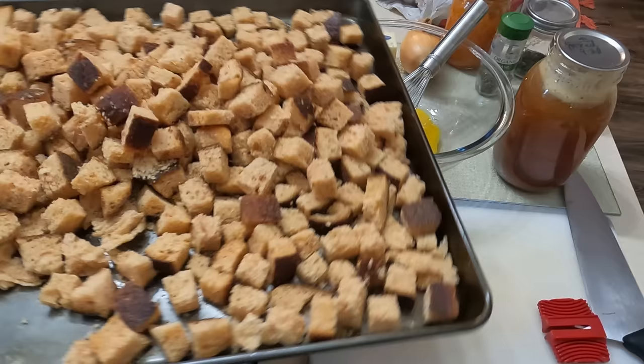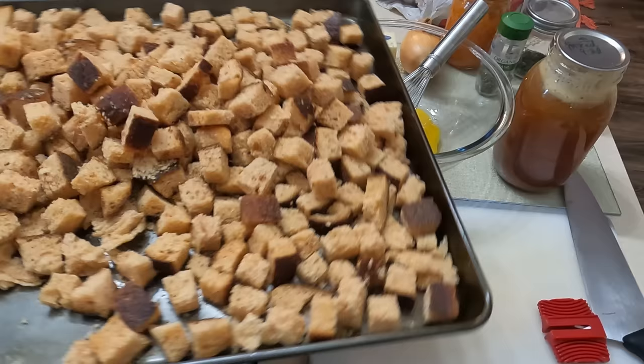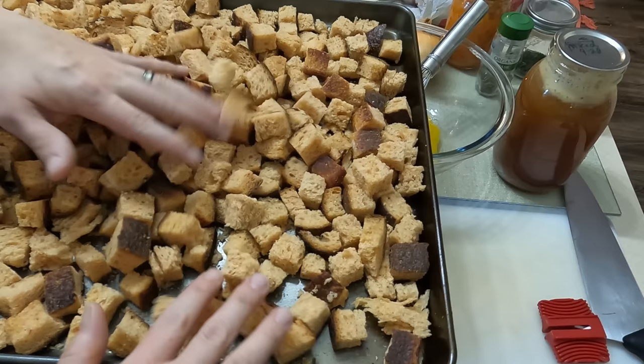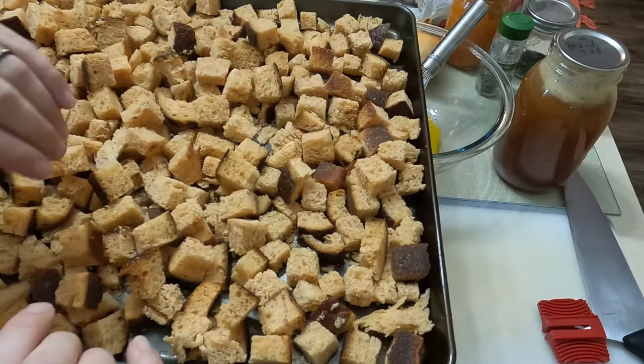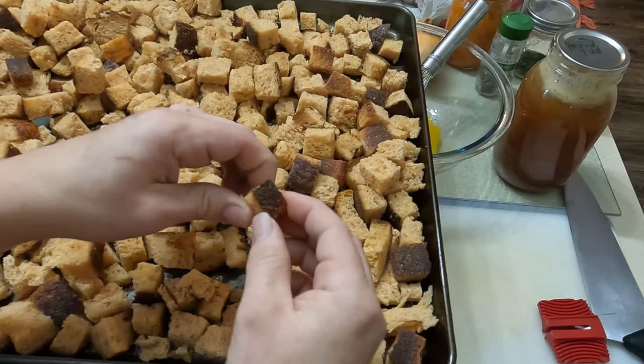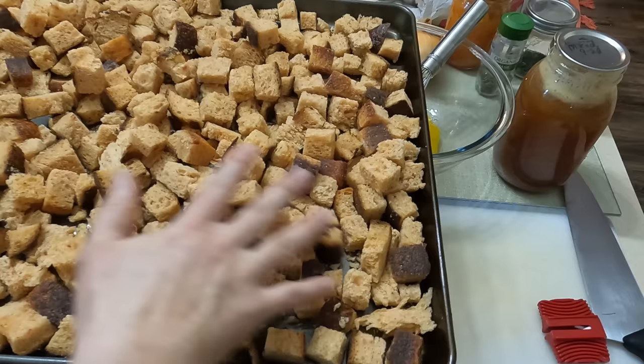So what I have so far, here are my breadcrumbs. This was the big loaf of tomato basil bread — I cubed it up and put the cubes in a Ziploc in the freezer just until I was ready for them. Then I broke it out this morning and dried them in the oven. If you have a dehydrator you can put them in there, but I chose the oven because I'm going to be baking it for stuffing anyway. You can do 200 degrees — I did 40 minutes because it was frozen. These have dried out nicely; they're not hard as a rock. Anything left over, you can always turn into breadcrumbs.